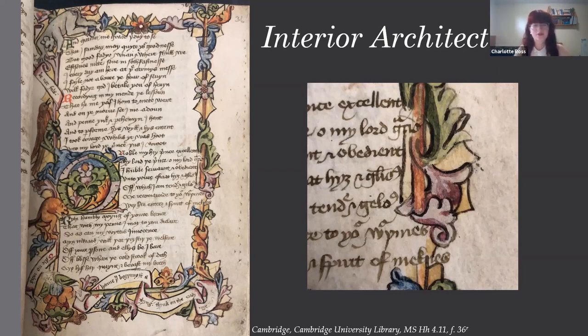Within the interior architecture of the codex, the banderoles also hold a literary purpose by creating a hierarchy within the poem. In her study of later Gothic manuscripts, Kathleen Scott explores the hierarchy of borders and concludes that a three-sided border is of lesser status than the full. HH 411's borders are relatively consistent in style, curving around the page on three sides throughout the codex. At times, the vines and banderoles stray up the margins and intrude into the blank space, but only on one occasion do we find a complete four-sided border.